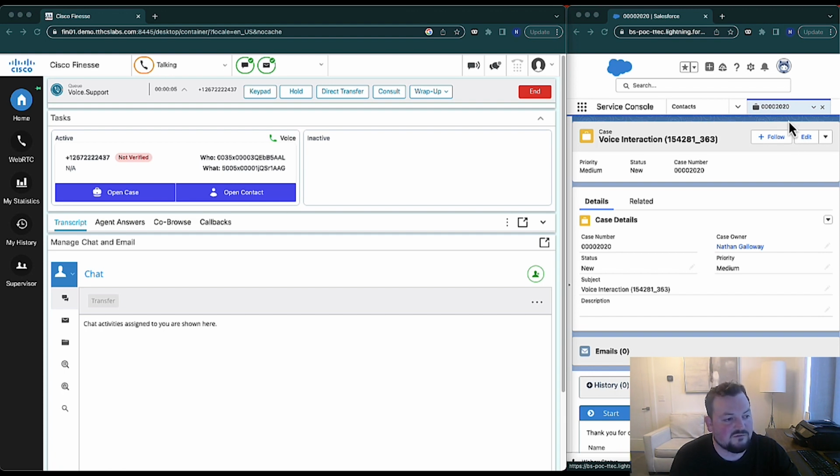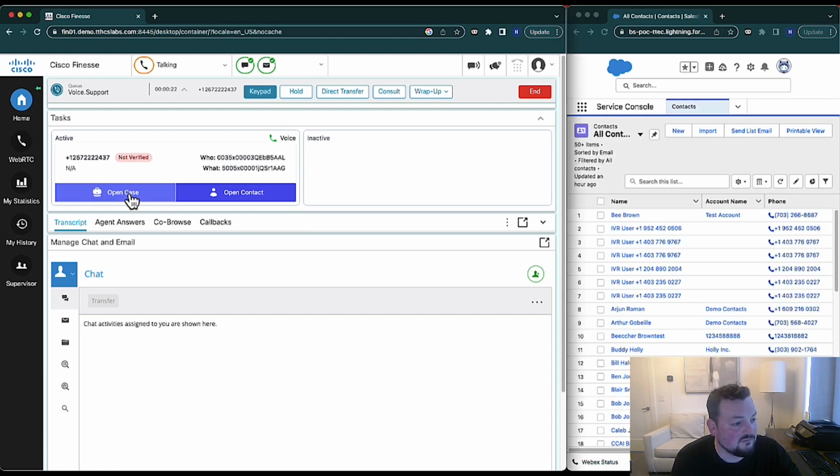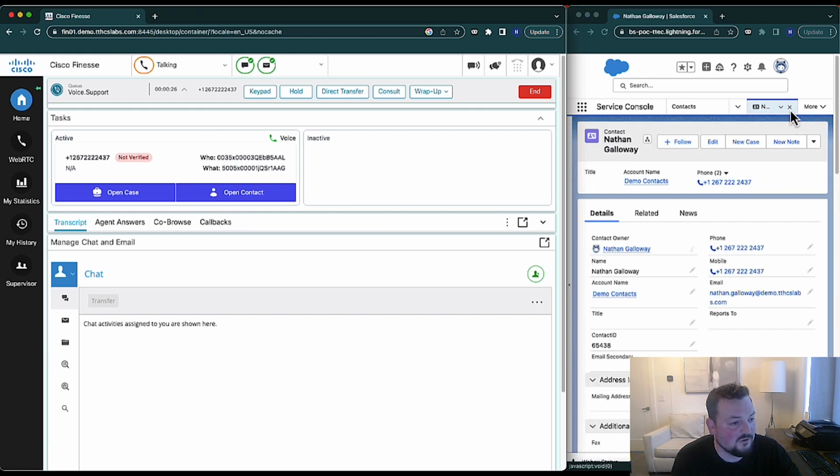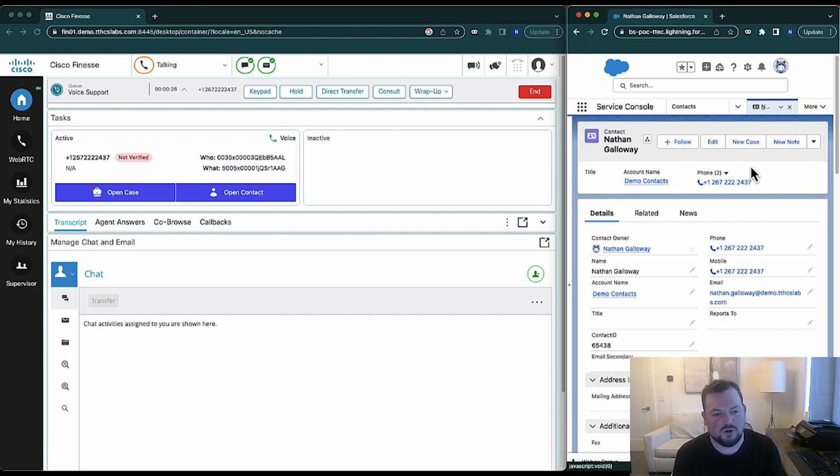And what you saw here is we're screen popping the case. Now, I could screen pop the contact or the case. We can do whatever we want here, but the default approach is to screen pop the what, and we're showing that to the agent here. If the agent were to close something out, they can easily reopen things. I can open the contact, I can open the case. Okay, so that's just kind of the 101, right?